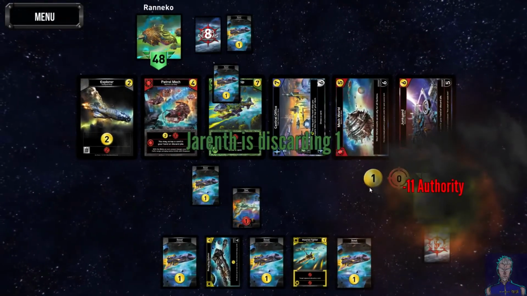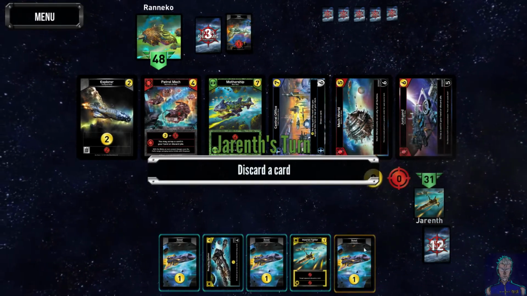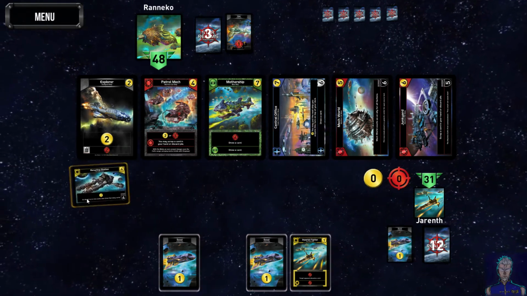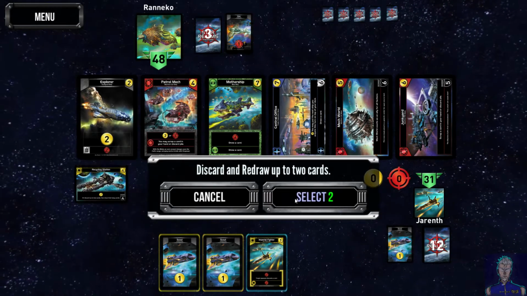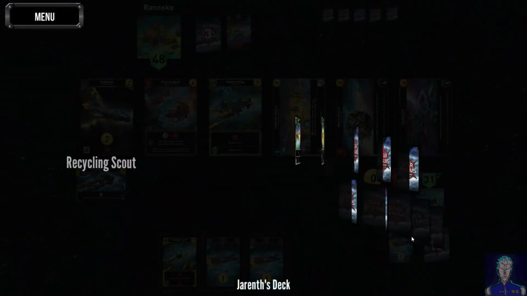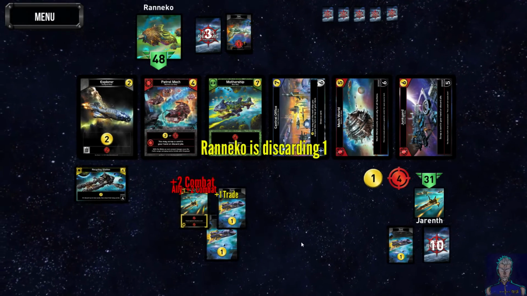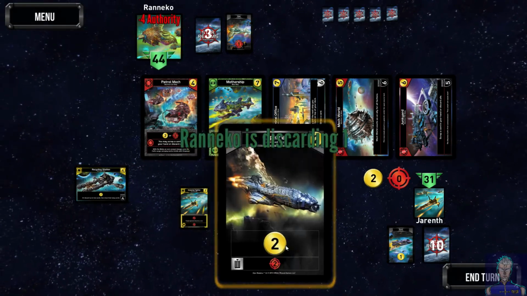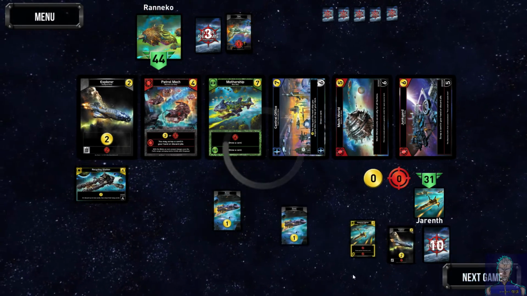Yeah, that's what I was afraid of. Ranico has the command ship, which is the incredibly powerful card. This is not going exactly the way I planned it, but let's see if I get lucky with the recycling station. Come on. That's not lucky. It's the opposite of lucky. Still, 4 damage and 1 explorer, I guess. Yay. Best turn.